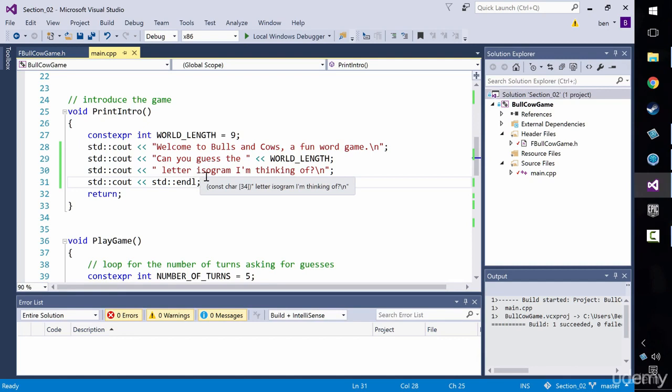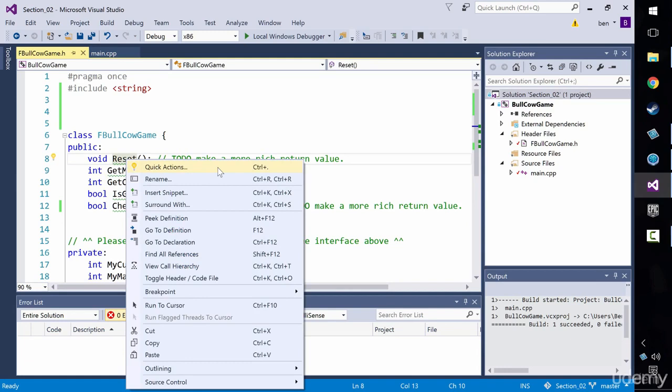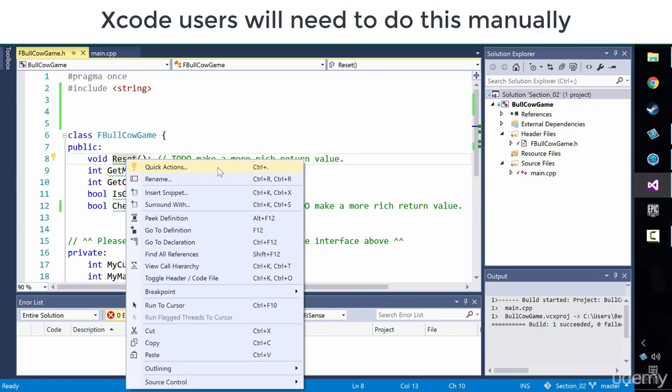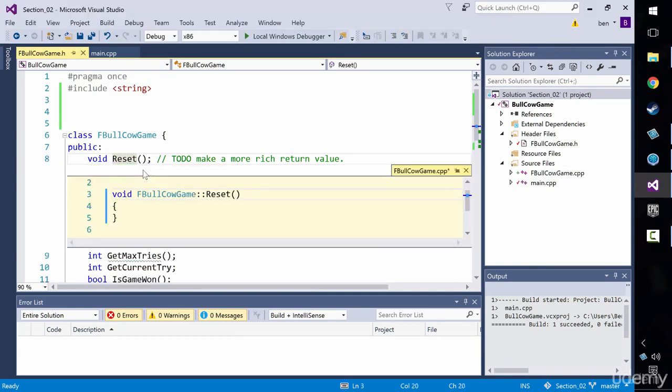Great. So what we need to do next is make ourselves a .cpp file and include this stuff so that we can start implementing some of these things that we have here. These greens are saying it can't find a definition for these things, right? So one simple way to do that would be to right-click here and go to Quick Actions. I showed you before how to enable that from the Tools and Options menu if you need to. Create definition of it. And look what happens.